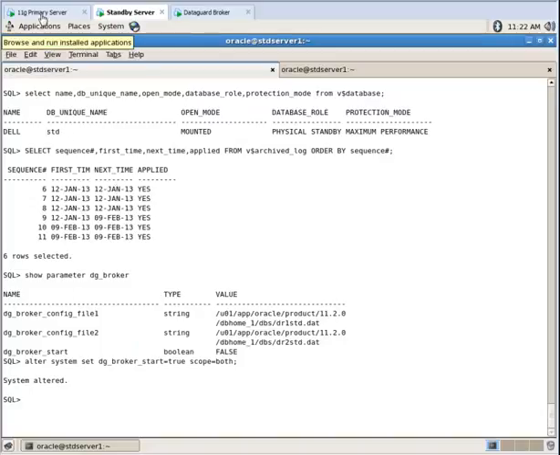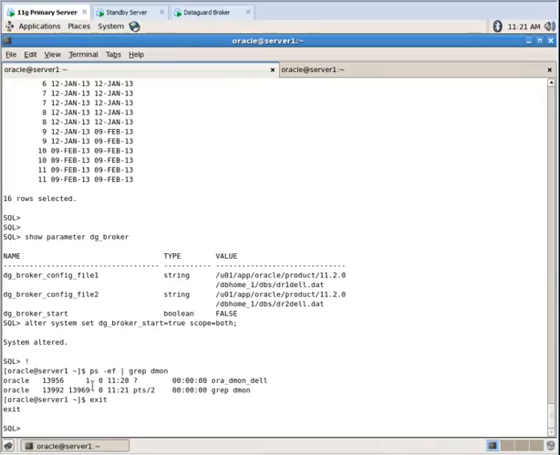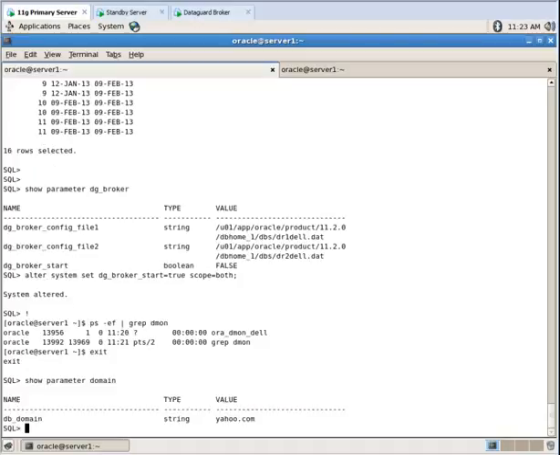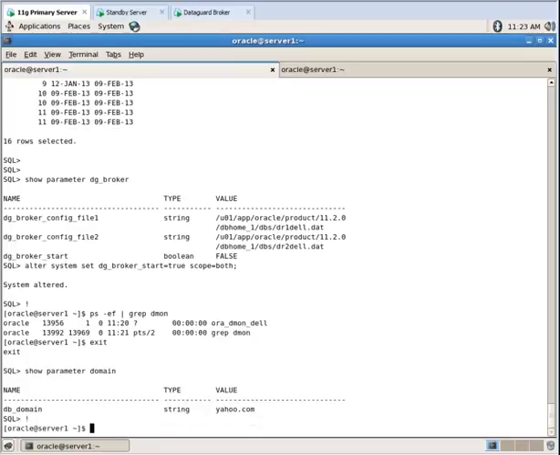First of all, let's go to the primary server and find out what your domain name is. You can see our domain name is yahoo.com. So let's open the net manager.